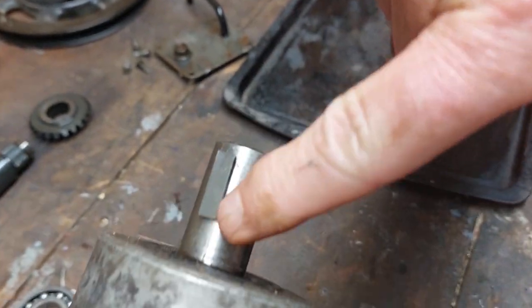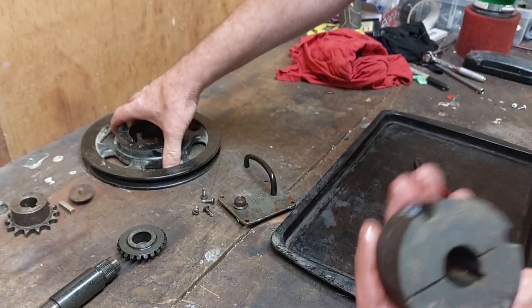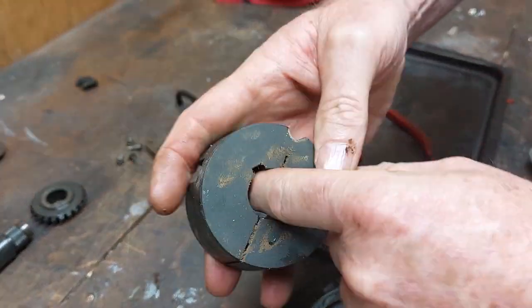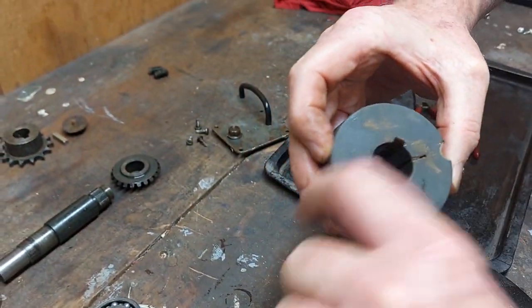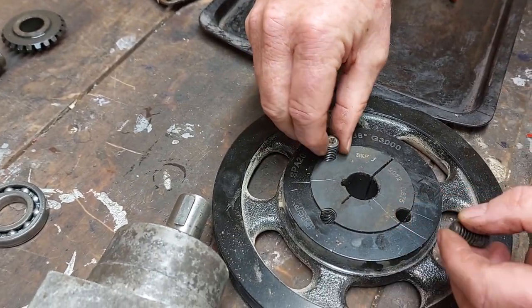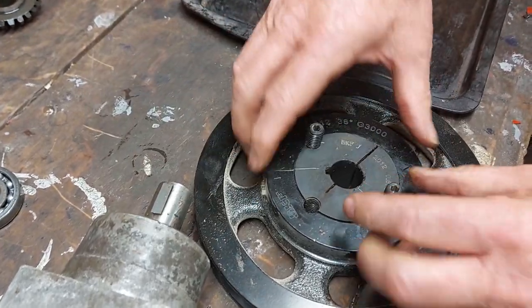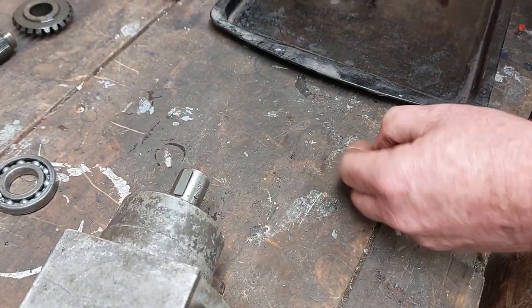These actually come with a keyway already cut into the shaft, and I've made up a new key to fit into it. I've also modified it to use a new type of locking pulley — this is an SKF brand. What this does: it's got a different way of locking, it's actually got a spline in it which standard bi-locks don't have. So I can slide that over and it gives me really good traction, plus it's got a split so when it fits in here these grub screws screw down and squeeze it together, giving a good lock on the shaft as well as the keyway. It's a much better way to hold the pulley onto the right angle drive. To get it apart, all you do is undo it, screw it in, and it pops the two pieces apart.